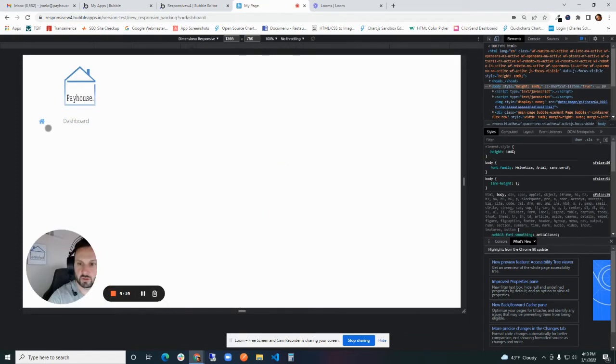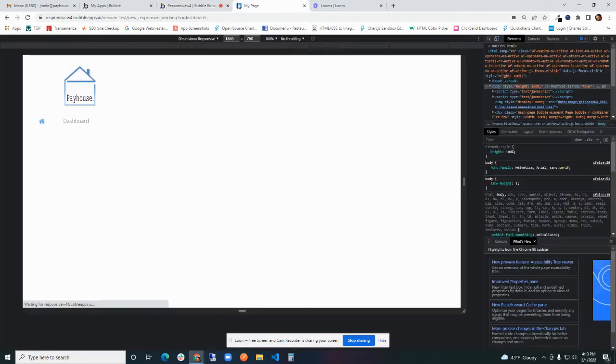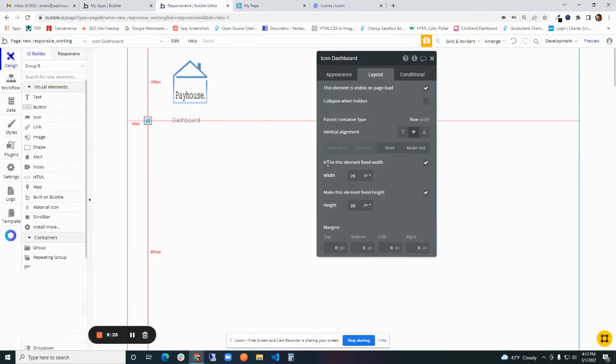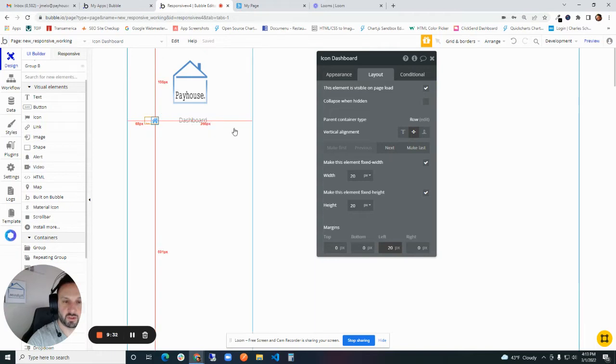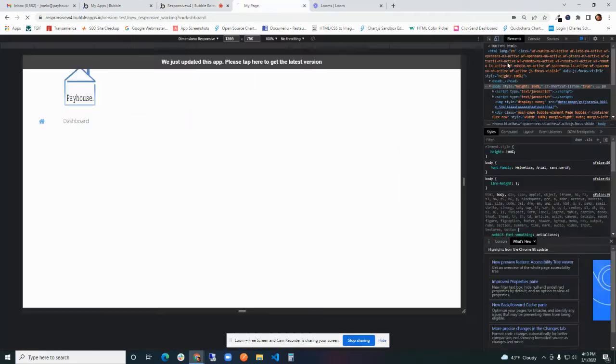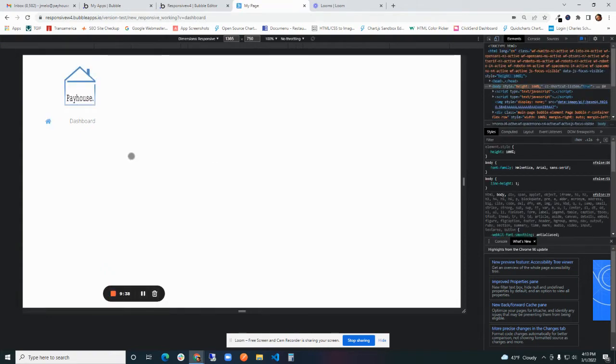All right, so it looks a little strange, a little off center here, so I'm just going to fix this alignment a little bit. Maybe give it a little bit of a margin here. We'll go 20 pixel margin to the left. Dashboard, I think we can leave alone. I think it's okay the way it is. Let's preview that. Okay, that's okay to me. This doesn't have to be perfect. This tutorial is really more to illustrate how to work with the Flexbox engine and what these different terminology means.